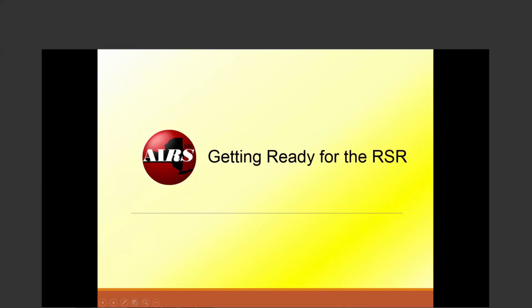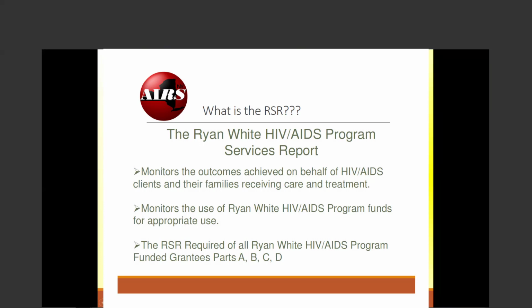So to start, what is the RSR? I know we have some people on today's call where the RSR is completely new. So just to review with you all, the Ryan White HIV/AIDS Program Services Report, more commonly referred to as the RSR, monitors the outcomes achieved on behalf of our HIV and AIDS clients and their families receiving care and treatment. And it monitors the use of Ryan White HIV program funds for appropriate use.